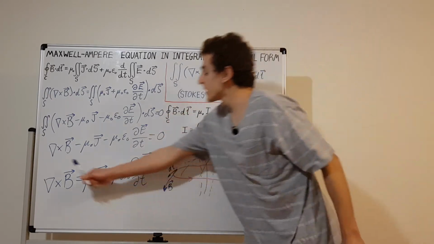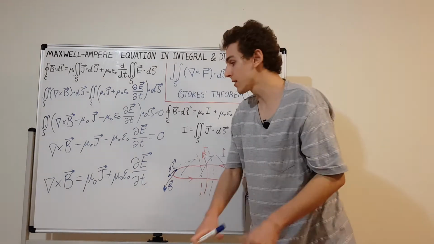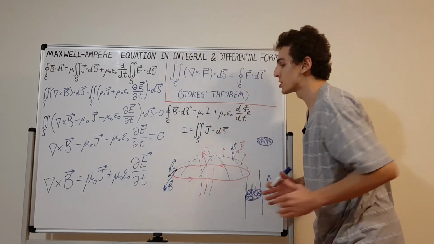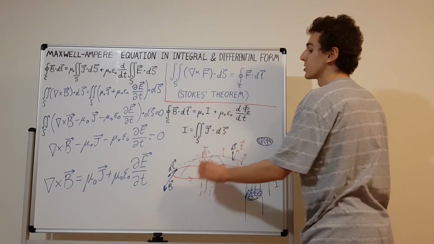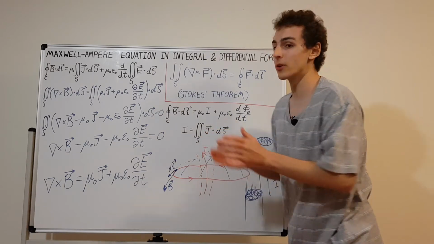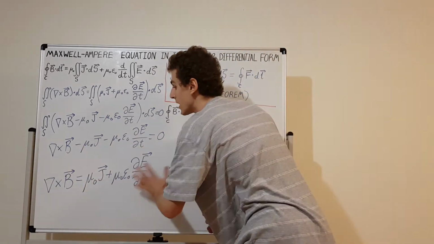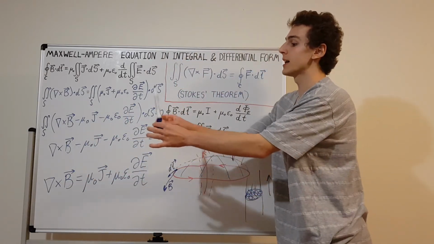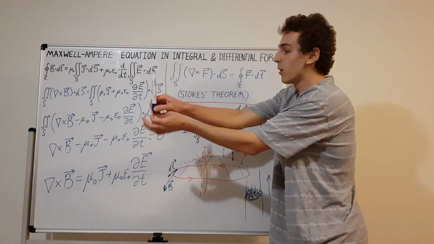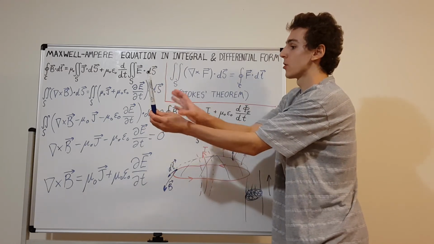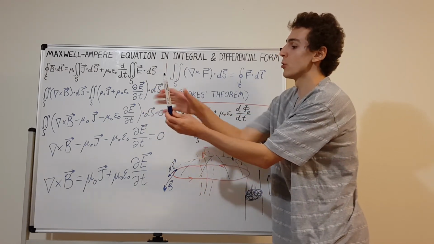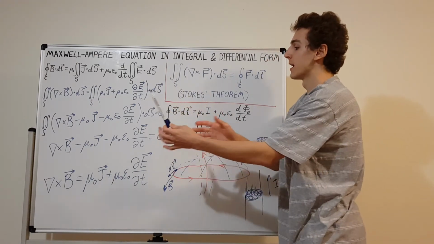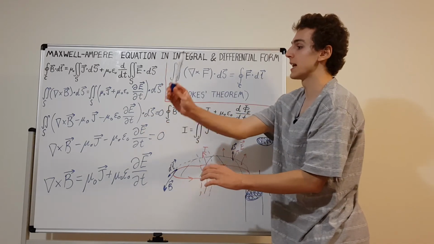We've got something that's involved with the circulation of the magnetic field on the left-hand side. On the right-hand side, we have a term that corresponds to how much current is flowing. And we also have a term that corresponds to how the electric field is changing. Just this guy over here is concerned with one point, right? This is what's happening at one point. The curl is defined at every single point. So you have at one point, this is a curl vector. The curl vector is how is the magnetic field rotating around, right? It's a vector field and it might have some kind of rotation, might have some kind of circulation. So how is it circulating around? That's expressed in the curl vector.